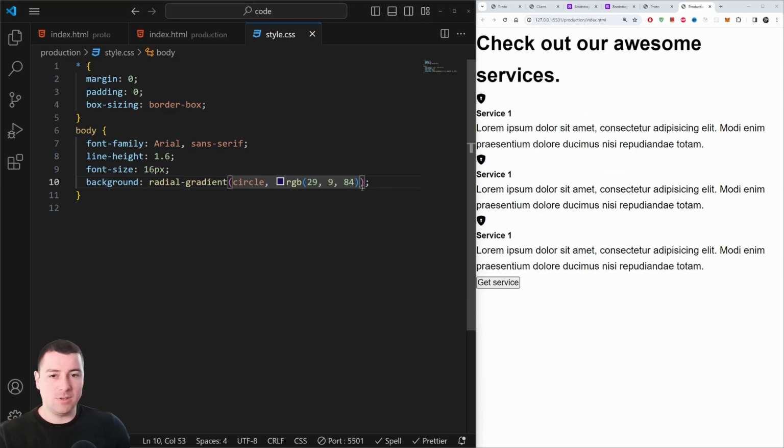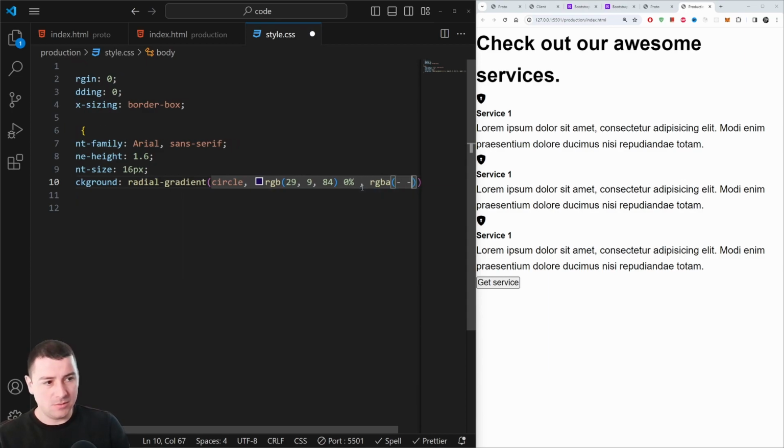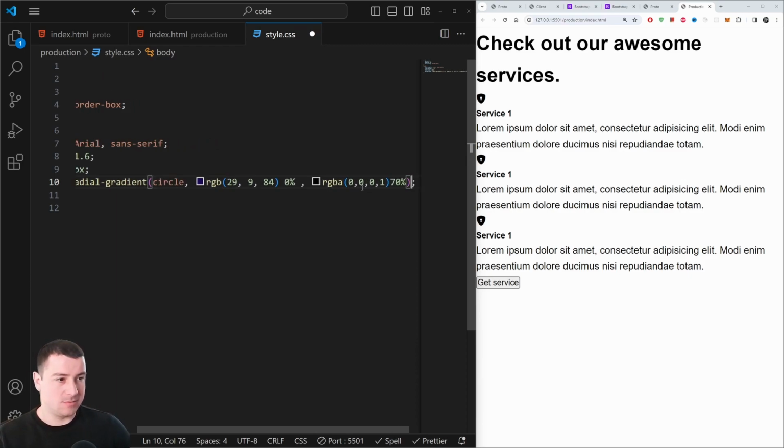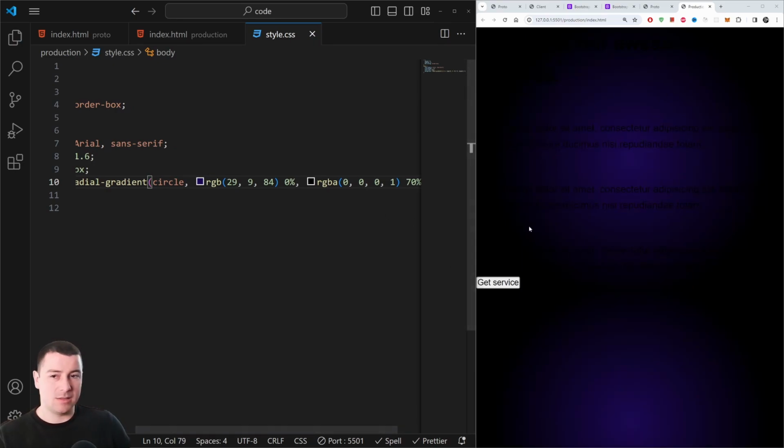This is going to be the first one, and this is going to have a 0%. And then the second one, comma, RGBA, this will have 0, 0, 0, and 1, and then this should take up 70%. And there we go. So we get the blue color happening there.